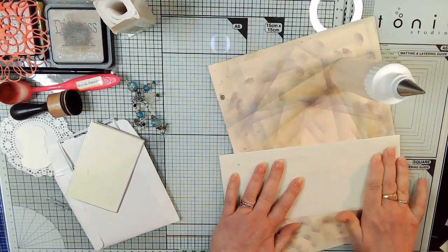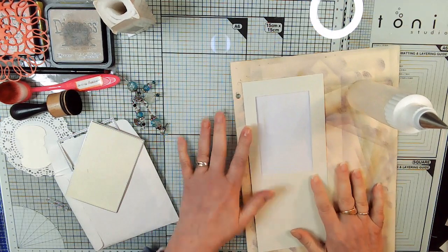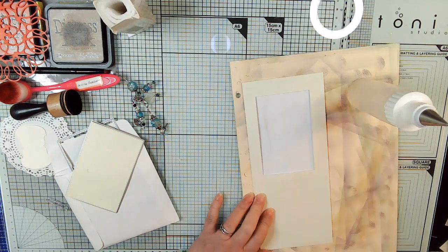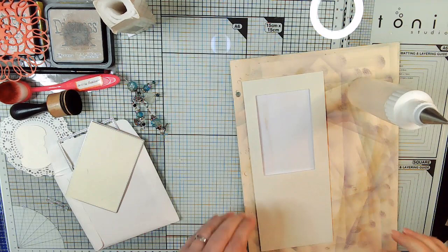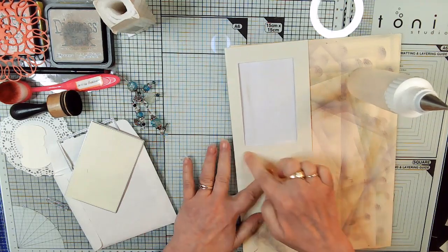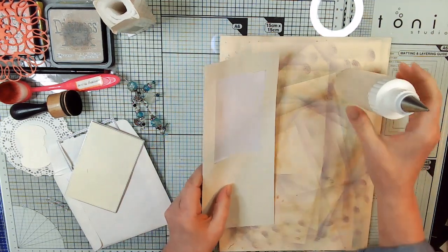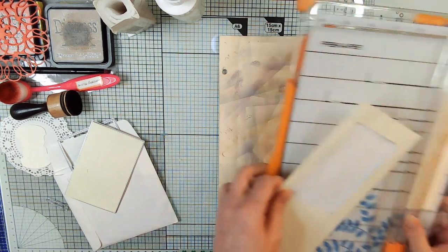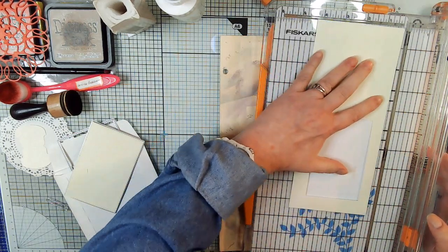Okay, now we're going to cut this for a window, for a card. And I'm trying to decide if we're going to do it from the top or if we're going to just cut out a little notch from this side. And it doesn't matter about gluing across here, and you'll see why in a minute. Let's cut the whole thing, and we can always glue up a little bit of it if we need to. So we're going to do it on this side. We're going to do just a smidge.